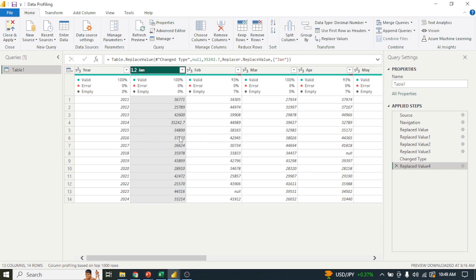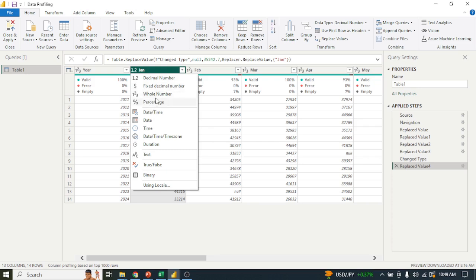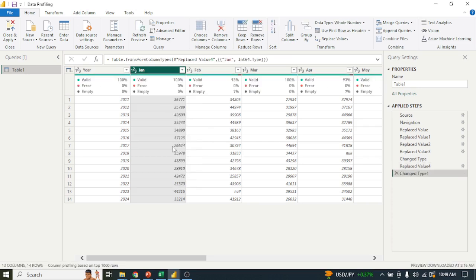Remember we are using whole number for data type, but now because I used 0.7, it gives us a decimal point number. It means we'll change all the values to a decimal point number so that we can have uniform data sets.